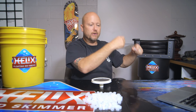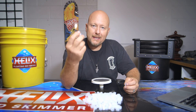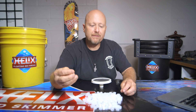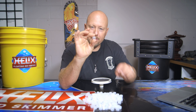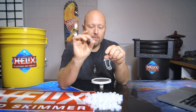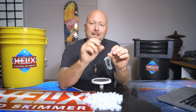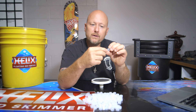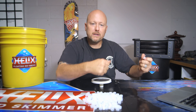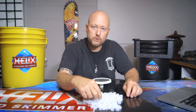The neat thing is in this environment you're not taking this out and washing it like you would a pad. You take a pad out, wash it down, beat it around a little bit — you disturb all that beneficial bacteria. In here we're not doing that. Three, four, five years down the line, the bacteria that's in there is really a whole lot stronger than you can ever imagine. There's really great bacteria that take two or three years to colonize in here, and if you're taking it apart every year and cleaning it, you never reach that maturity level. That's what's really special about this type of filtration.